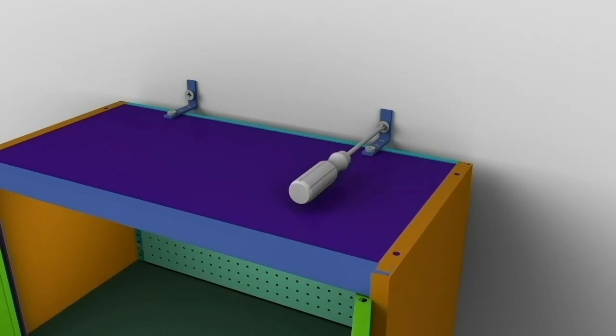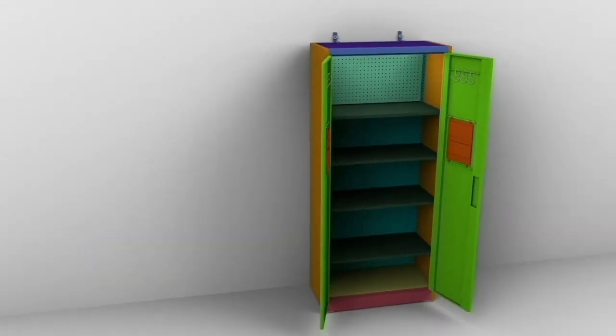There you have it, your fully customizable metal storage cabinet.